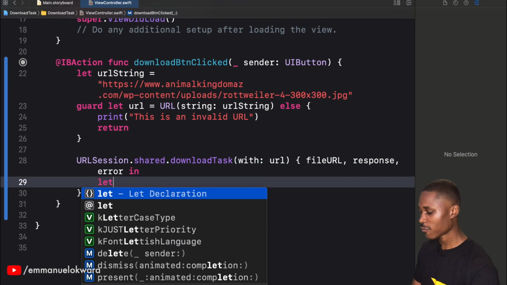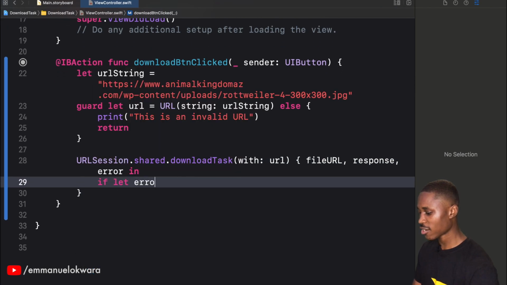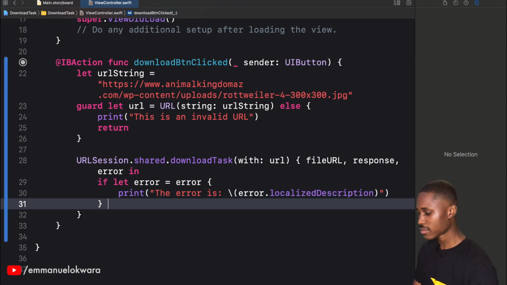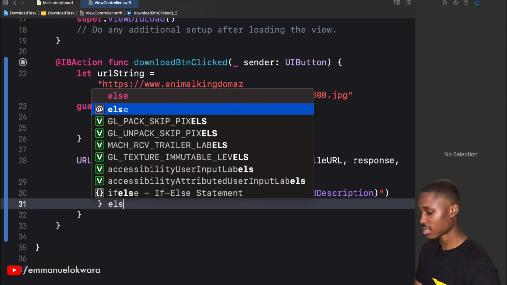So we can say if let error equals error, we print out our error, the error is, and pass in error.localizedDescription. Else, or you can actually just stop there. Let's just say else.